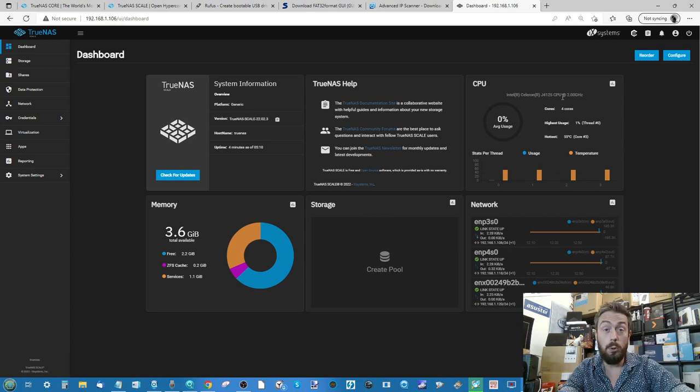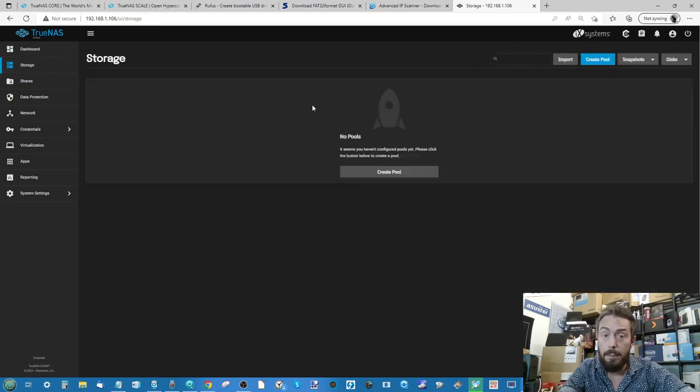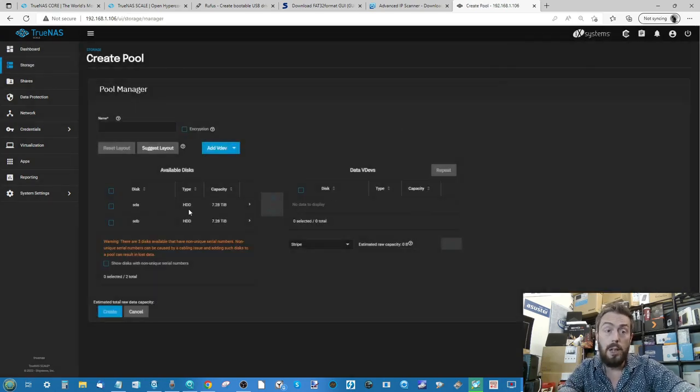It's running that quad-core Celeron processor, and all of that information we'd like to see, particularly those network identities I mentioned earlier, are now visible on screen. Let's make that a little bigger, shall we? And again, from here, you can set it up. You can start creating your storage pools, start creating those storage pools there very, very easily.